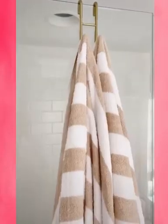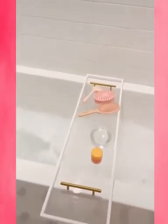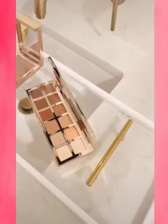If you need more space for towels but don't want to drill anything into the wall, these gold hooks fit perfectly over your shower door. Not only is this bathtub caddy great for essentials when you're taking a bath, but you can also use it over your sink when you're getting ready so you don't have to worry about products falling into your sink and you have more space.